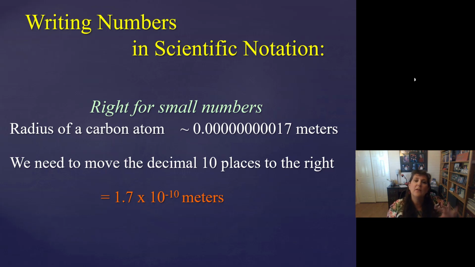So if you have a times 10 to the negative number, that means it was a small number, that we had a bunch of zeros in front. When you have a positive exponent, it means the placeholder zeros were in the back, like 93 million. The zeros were in the back for the previous example. So a negative exponent when it's a small number. Again, we want to have 1 digit, then the point, 1.7 times 10 to the minus 10th meters.